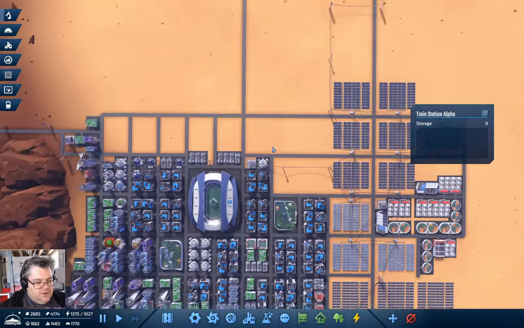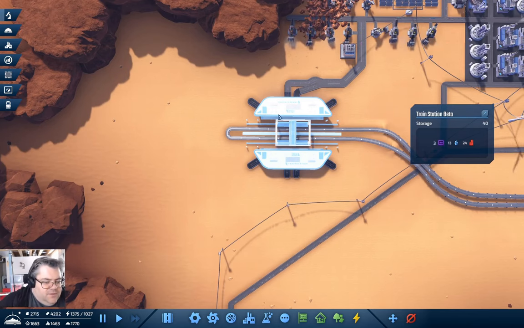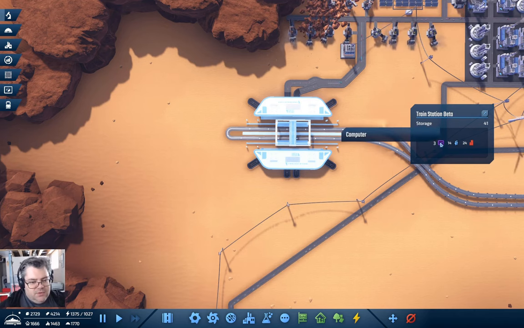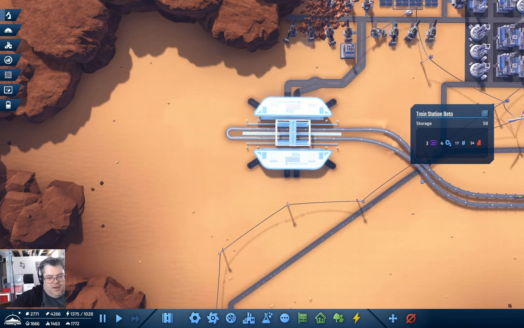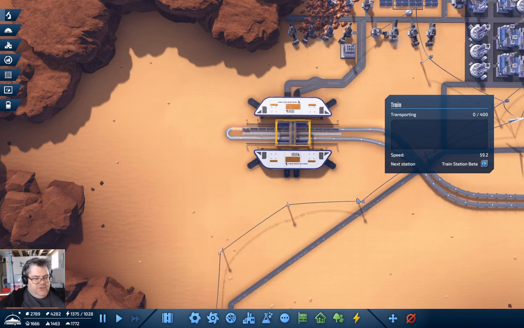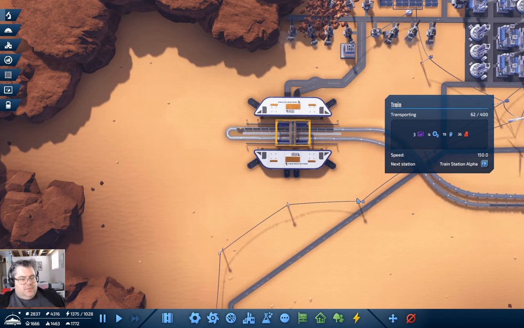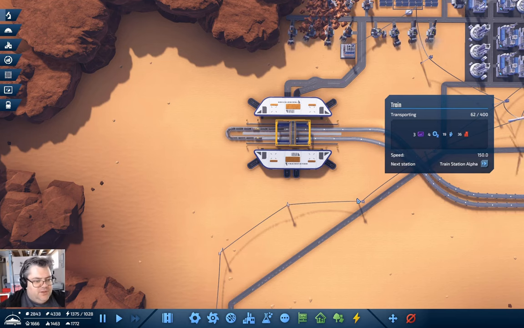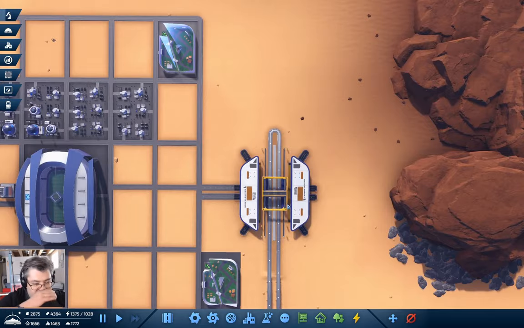Right. Okay, so down here, we have stuff in the train station. So we have computers and we have citizens and we have appliances and we have O2. Aha, it will transport stuff. Okay, good. I get it now, I think. We will observe this train. And it has loaded a bunch of stuff on it. Neat. Well, that does seem like it's going to be useful. Okay. Well, I think I have trains sussed out now.